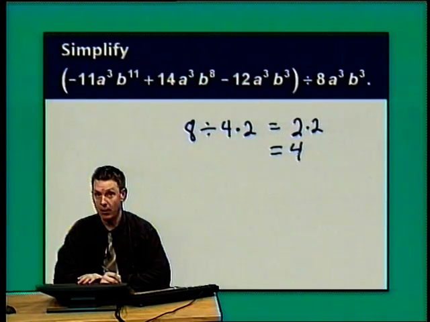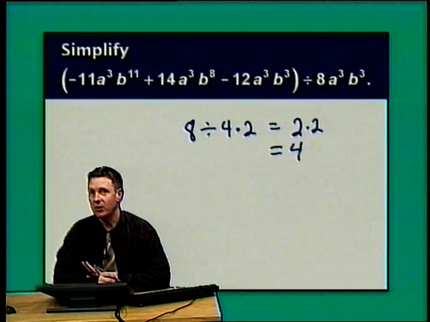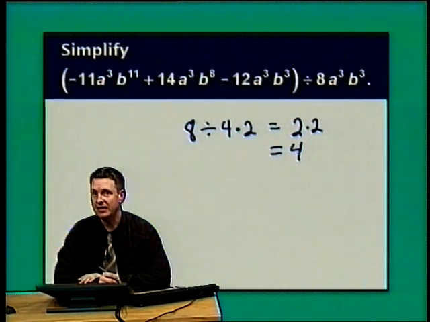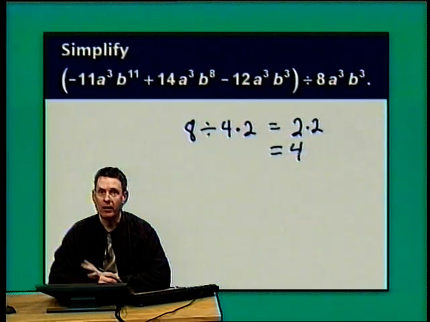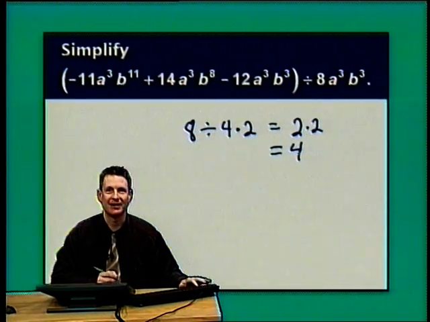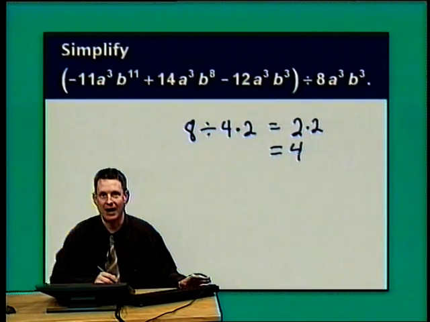So many people get fooled into thinking there's parentheses around 8a cubed b cubed in this example that I've even seen problems like this worked incorrectly in textbooks. I promise you, if you ever see an example like this where they imagine parentheses around the 8a cubed b cubed in a textbook, the textbook is incorrect. You might want to check with your teacher about that.